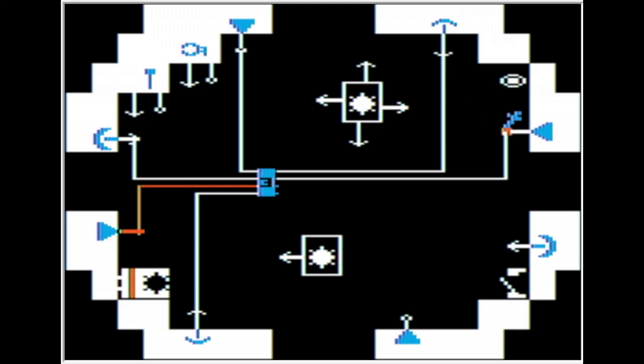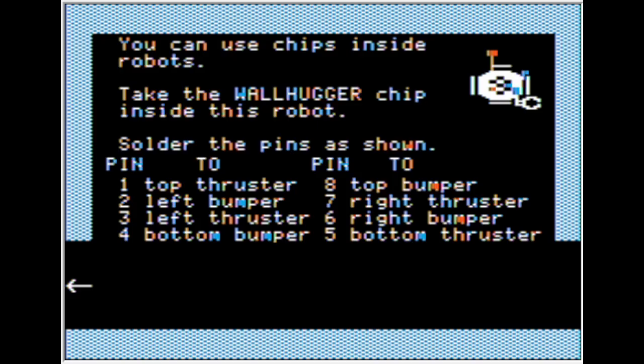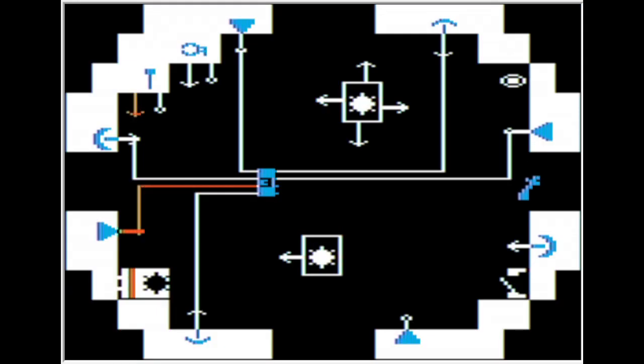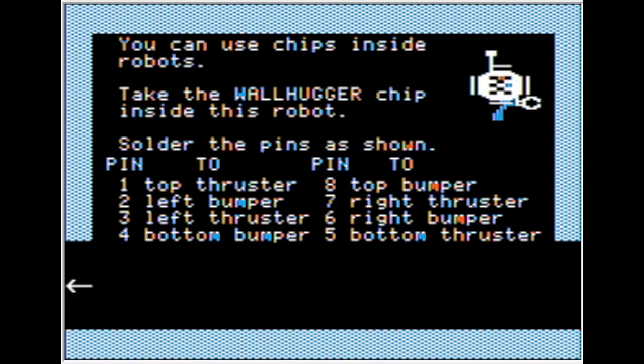Let's see what's next. 6 to the right bumper and 5 to the bottom thruster. Make sure we got that right. Right bumper and bottom thruster.